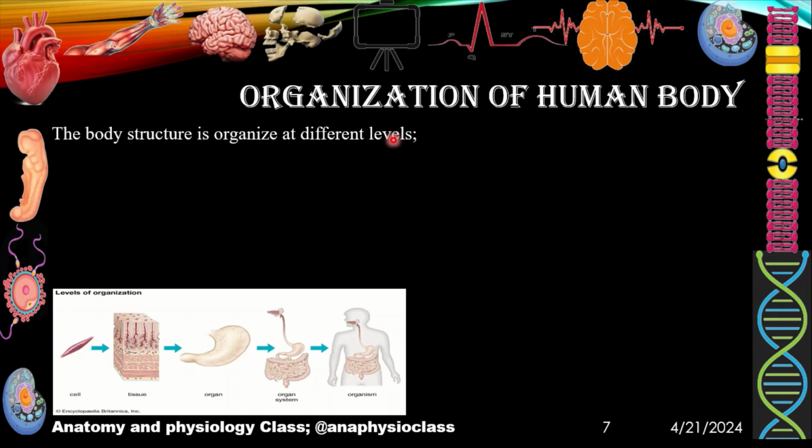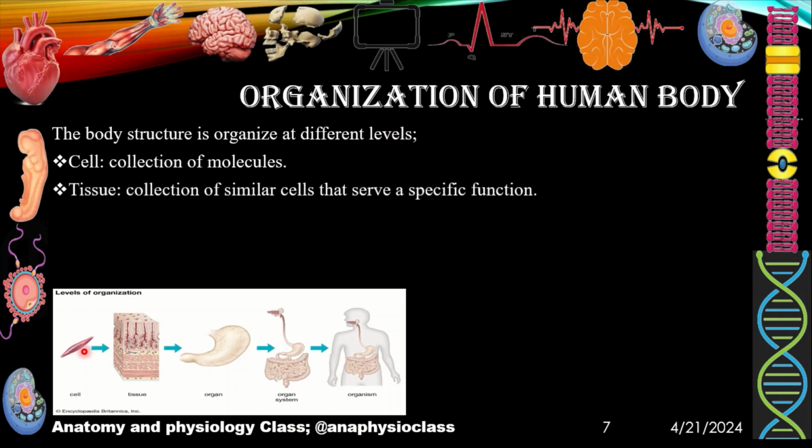But later on, in the subsequent tutorials for the second or third categories, or maybe in our Facebook channel, you will see something of that nature. So the first thing that we mentioned is the chemicals. Inside the chemicals we have atoms and molecules. Atoms combine to form molecules, while molecules combine to form a cell. So a cell is a collection of different kinds of molecules, and here is a cell.